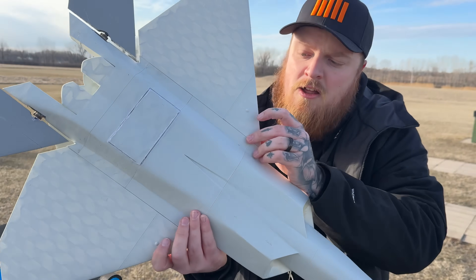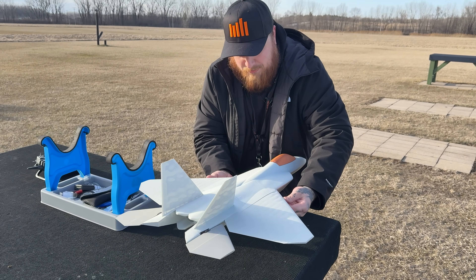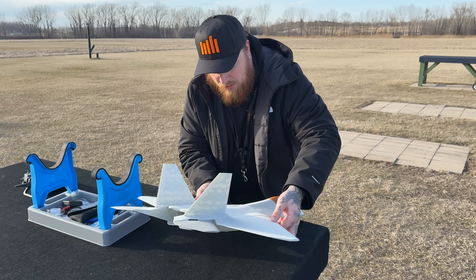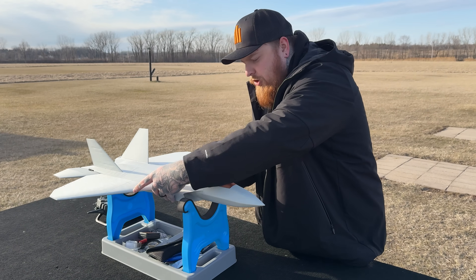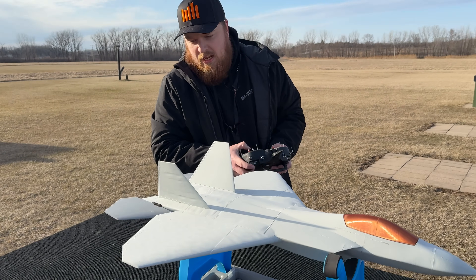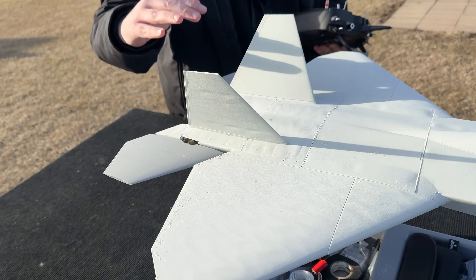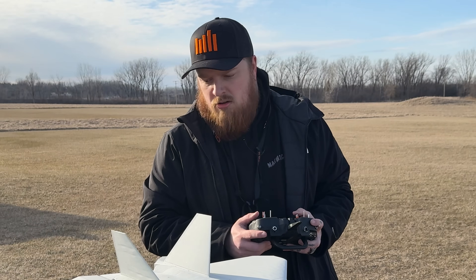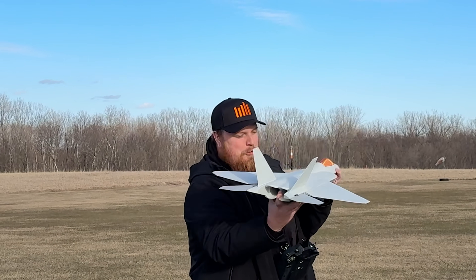If you look, see these little nubbins? Put your fingers right on that. I don't mind if it's a little nose heavy, but I don't want it to be super nose heavy, especially with a hand launch and no AS3 gyro. So we're going to move it back just a touch — I think that's pretty good for a maiden. Let's check our control surfaces; we just have the tails. The tails are printed in regular Bamboo Labs PLA, not the lightweight PLA, to help the center of gravity a little bit — they're heavier and sturdier. There's also a little finger cutout for hand launching, which is super nice.